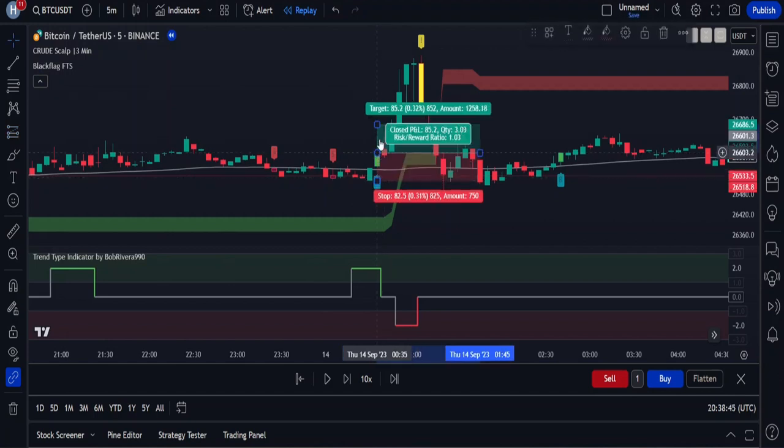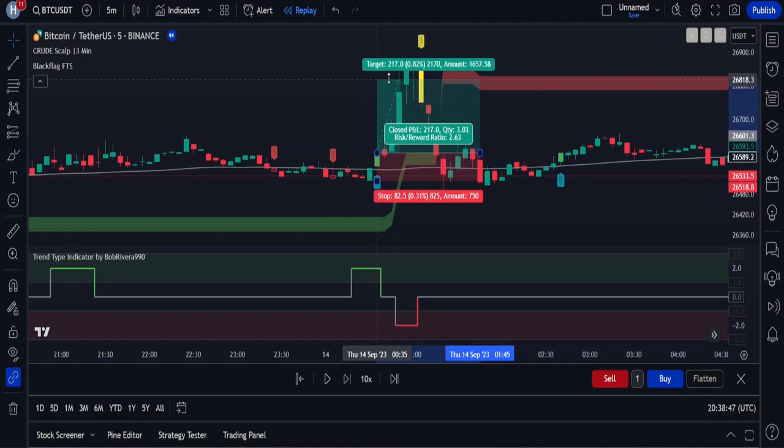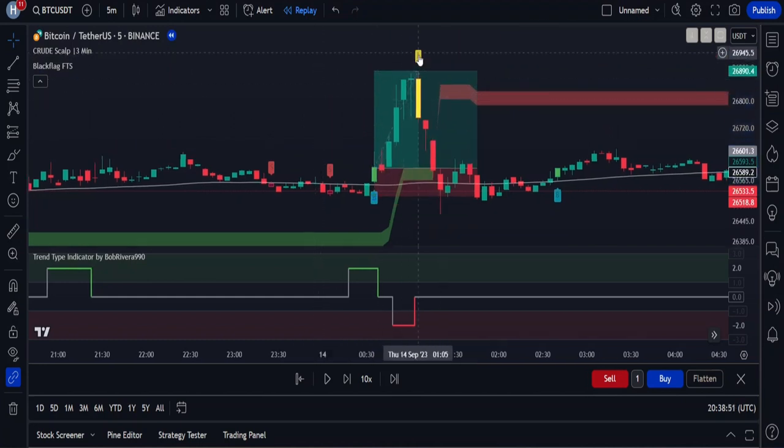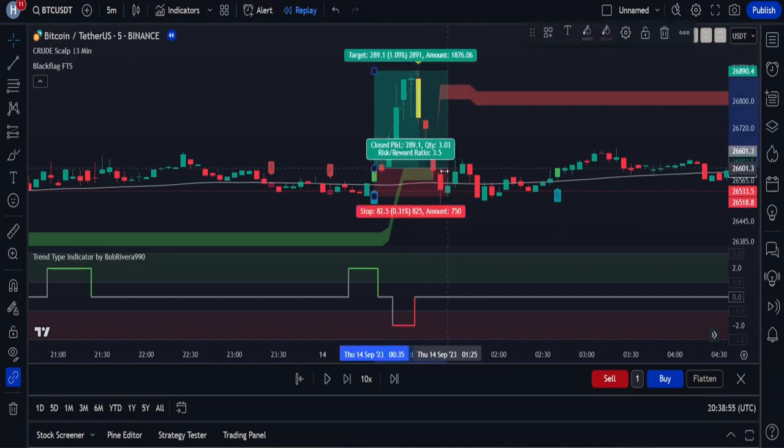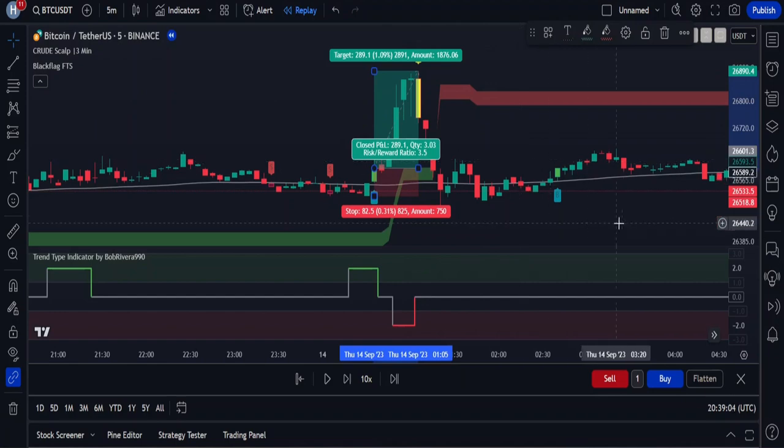swing low. Now, let's see if this trade is going to be profitable or is it going to hit our stop loss. As you can see here, we got an exit signal from the indicator, so I will exit the trade here. And you can see this would have been an amazing profitable trade. I hope you've understood the rules for entering a buy trade. Now let's go through the rules for entering a sell trade through this strategy.